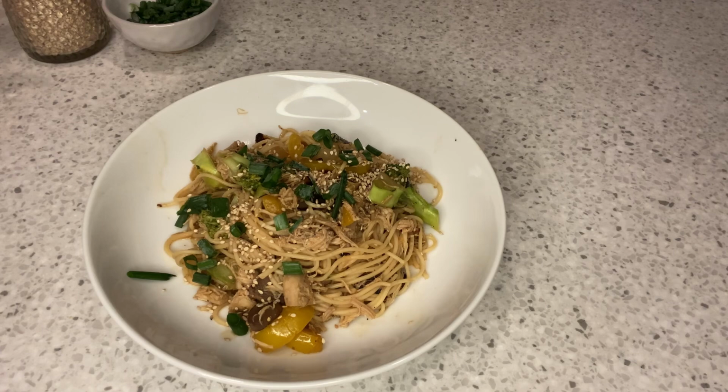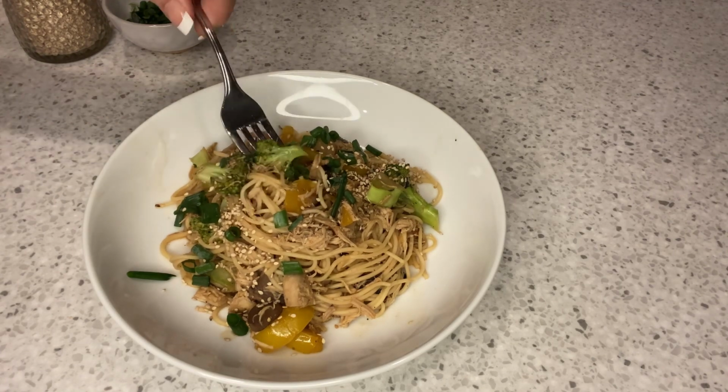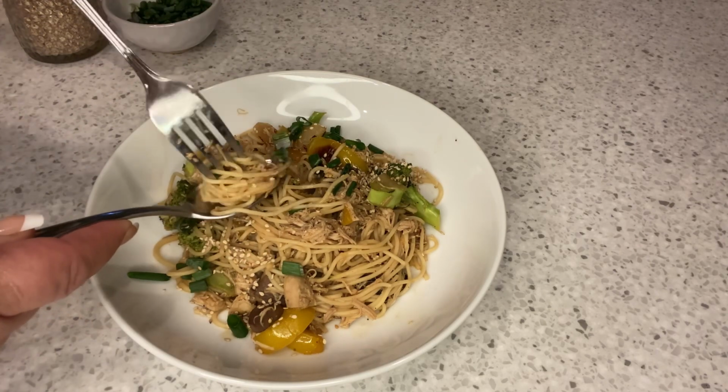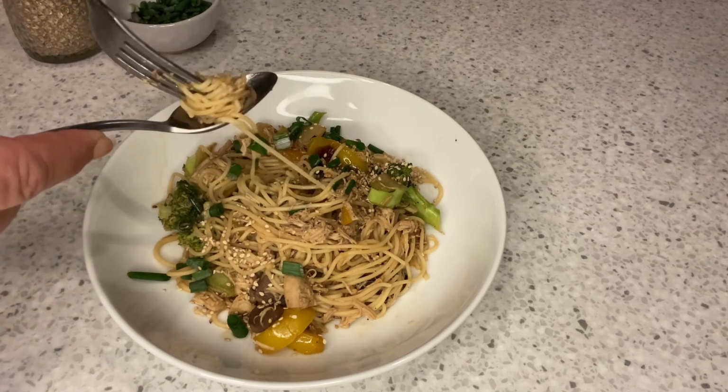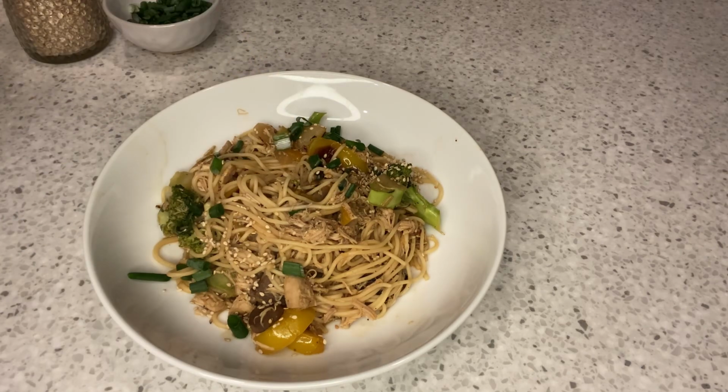Now for the best part, I'm going to give this a taste test. I do wish after the fact that I had chopped the noodles in half before I cooked them because it was hard to get these on a fork, so I went with the spoon method. This tastes terrific. Nice and savory. I put 2 heaping tablespoons of the peanut butter powder in the sauce, and next time I'll use 4 or 5. Now on to dessert.